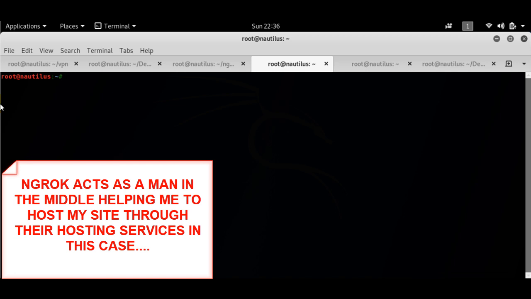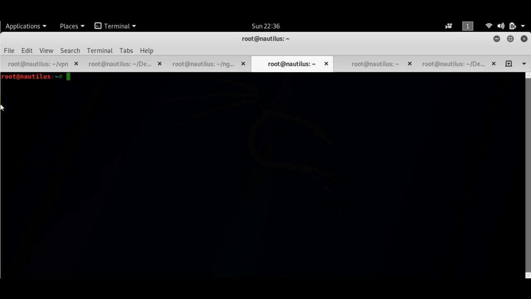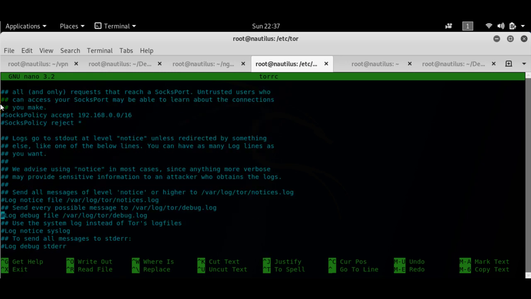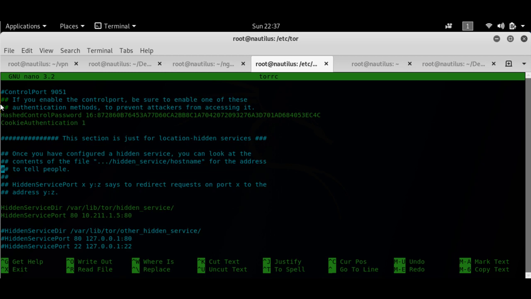So the first step would be to go to the tor folder. So that's cd /etc/tor. Right. Now let's do an ls really quick. We have got the torrc and the tor-socks configuration file. We will be modifying the torrc file. So let me quickly do that. That's nano torrc. Okay. While testing, I did modify the settings. I'll undo that, and I will modify them once again.